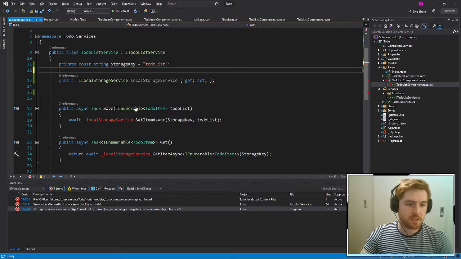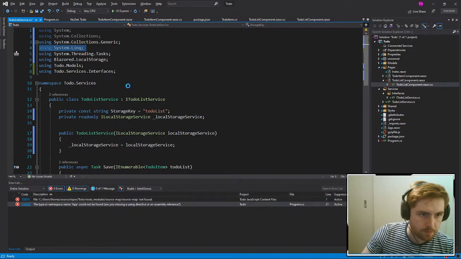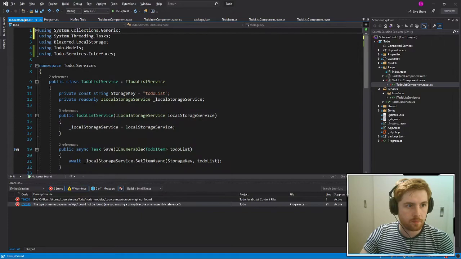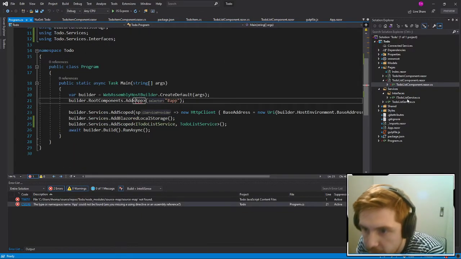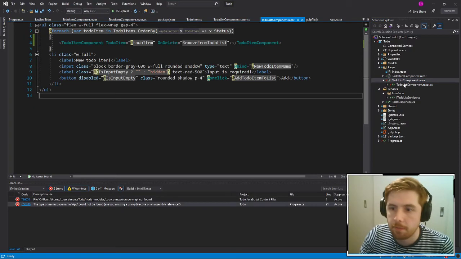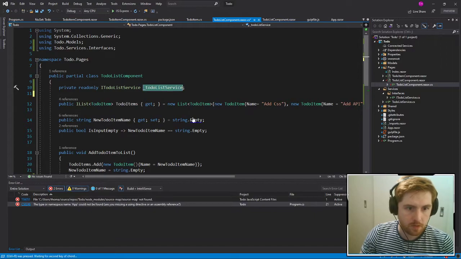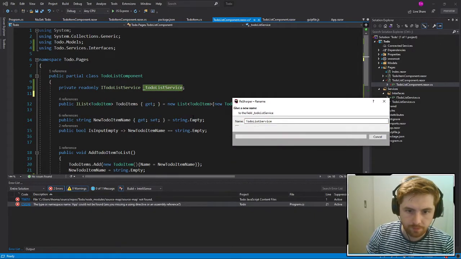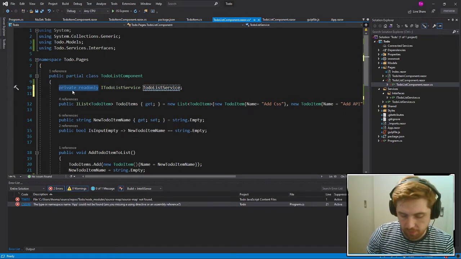This is the wrong place. Sorry, my bad. Let's do this in the correct place in the components. So remove this, rename this to ToDo, and make it a public property.